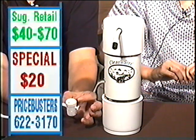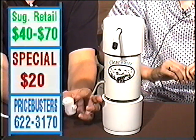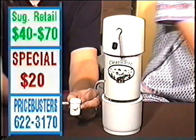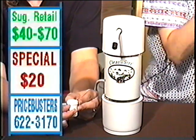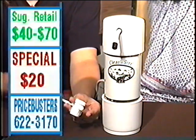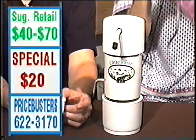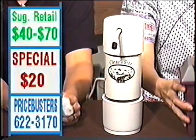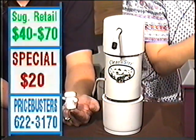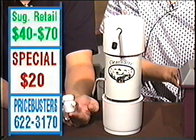Now, you take your aerator off, and then this works the same way that a hose works when you're screwing it into the faucet. You just screw that on, and then it'll be on your faucet like that. Now, whenever you want the fresh water, you just pull out this plug, and instead of the water running through your aerator, it'll go through all of the filtering system, all through the filter, and it'll come out through the spigot here. Otherwise, it will just run regular water through here, and that's the water that you'll want to use for washing the dishes and washing the dog, whatever, you know.